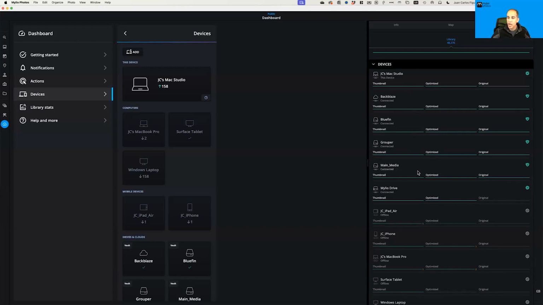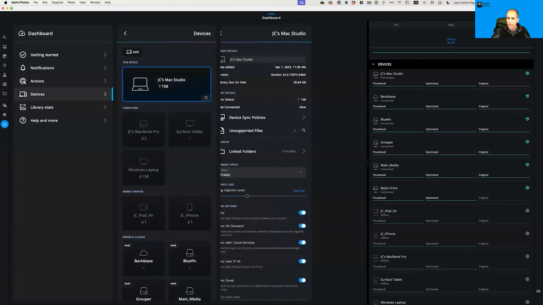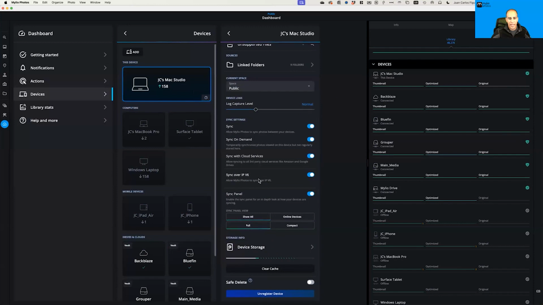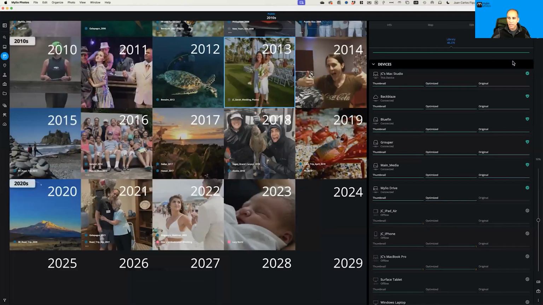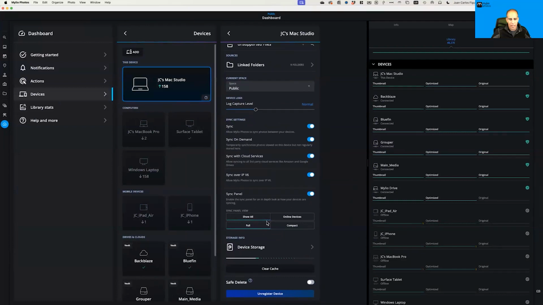You have some options on how this is presented. And that's what this little gear icon is. If I click on that gear, it takes me to the sync panel options. Notice that in my dashboard under devices for the JC Mac Studio, which is the device we're in, it opened the sync panel and it showed me the options here. That's what this little icon means. Two ways of accessing that. If I'm over here in the calendar view and I click that, it's automatically going to take me there. Or I can manually navigate to dashboard, devices, the device, and scroll down.